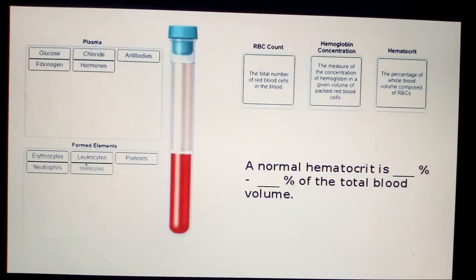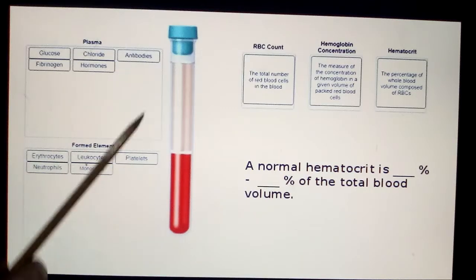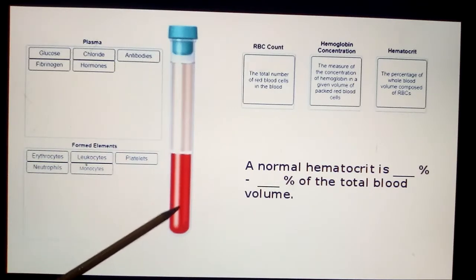Now, what you're seeing here, imagine this is a test tube. You put a sample of blood in it, and you let it separate. Blood is a connective tissue, like those other connective tissues you might have looked at last semester. That is, it's got a cell component, but it's got the majority of a non-cellular matrix. So now what we do with this tube, you separate it. The cells are a little denser, so they will sink to the bottom. Typically, you'd spin this in a centrifuge to speed up the separation.